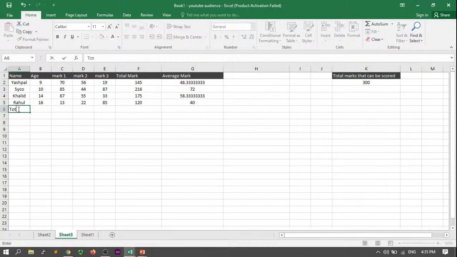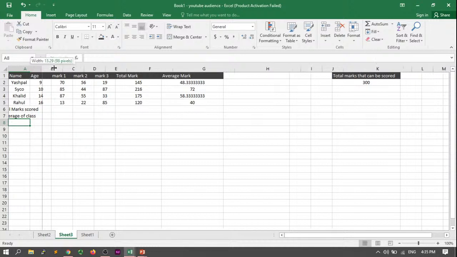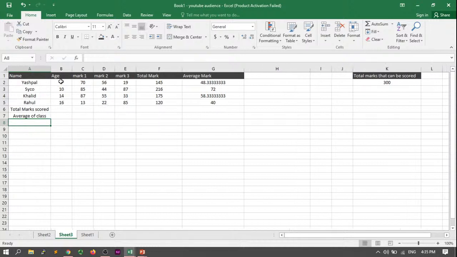Now what I'm going to do is I'm going to write over here total marks scored and average of class. Yeah, let me just expand these. All right, so for the subject 1, so let's say this is subject 1, not mark 1. And here again, you can see if it's subject 1, right? I don't want to write everything by myself. So I'm just going to pull this across, and it's going to make subject 2 and subject 3 also for me. So you can see how easy it's made it for me. All right, so this subject 1, subject 2, subject 3. So I just want to see total marks scored in each subject.